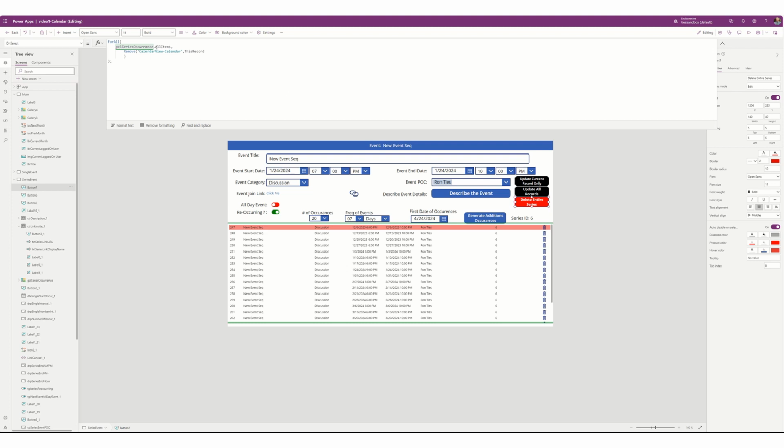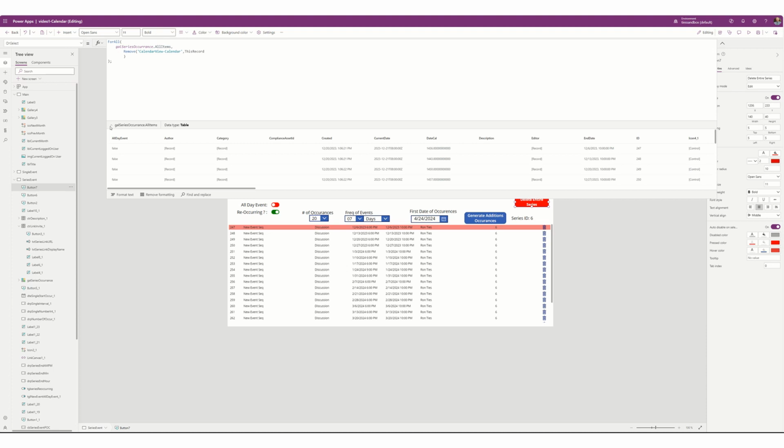Okay, so if we look here, this is our table right here, right? Let's do this the right way here. Okay, so this is our item. These are items that we're going to loop through. That's why it's important to use the gallery and not the data source as your looping mechanism, because you only want to delete what's in here, not everything on the data source. If I point this at the data source, it would delete every item in the list, period. So you got to be careful with that.